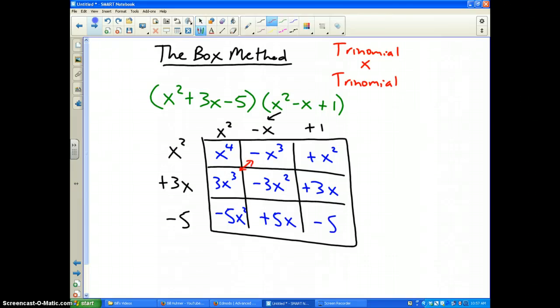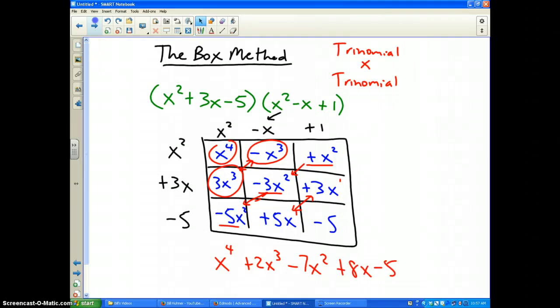And again, hopefully your diagonals are your like terms. Okay, so I start out highest term first, x⁴. And then I get 3x³ - 1x³, which is +2x³. The whole long diagonal in the middle, -5x² - 3x² is -8x². Plus 1x² is -7x². And then the powers of 1 would be +8x. And then finally the -5. And that way you keep things nice and straight and orderly.